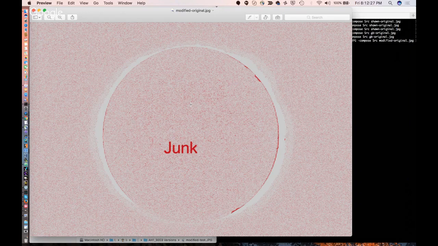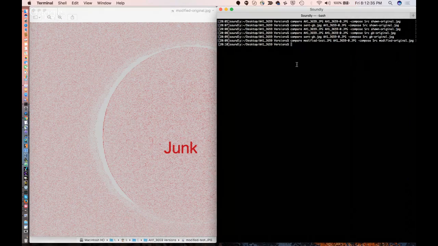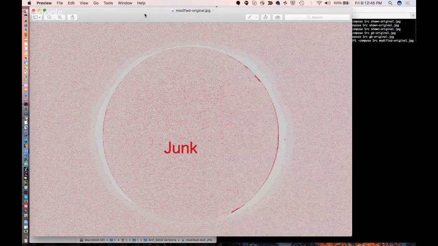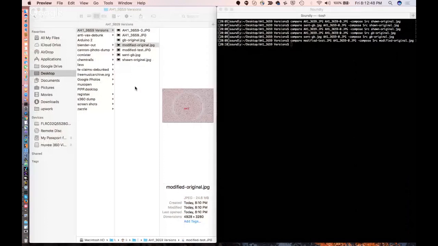And here you go. Here's the difference between a saved file in an editor and the original file. And all 3 of those other files were the exact same, even though they had different SHA codes, because the metadata is different, they had the same exact image embedded in. And that's what I just showed you. Yeah, surprise, surprise. I'm not surprised. No one else is either, I don't think.